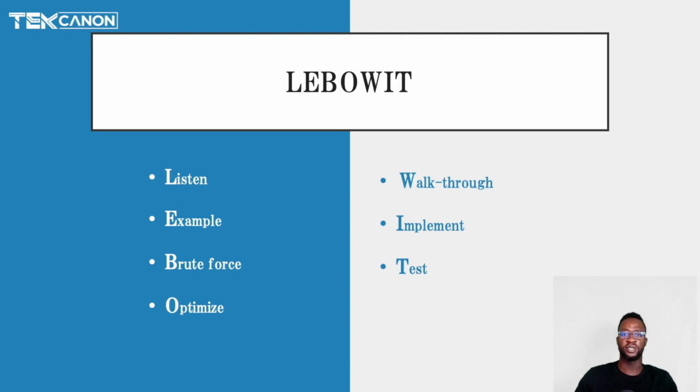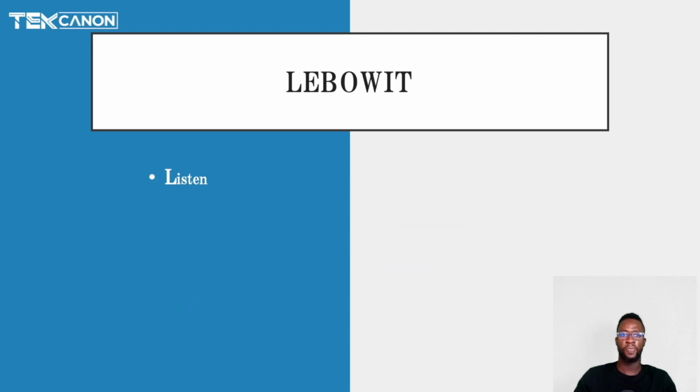I'm going to go over each of the steps and walk through a scenario with you so you understand how to use each of these. Listen. So this is the very first and most important part for your software engineering interview problems. Usually when you are given a software engineering interview question, you're given a prompt for you to create an efficient algorithm to solve. Say for example, you're told to write an algorithm that determines if a number is even or odd. This is the scenario I'll use for the rest of this chapter.